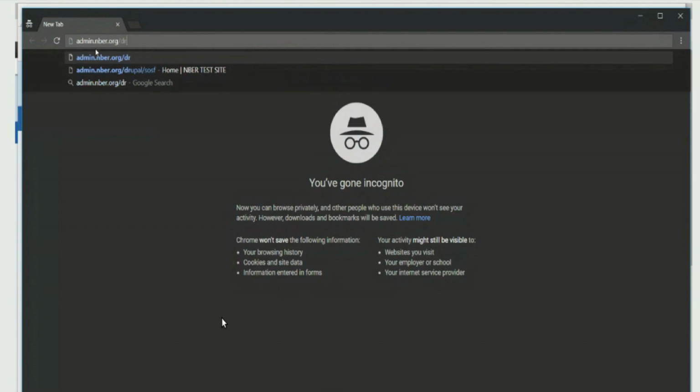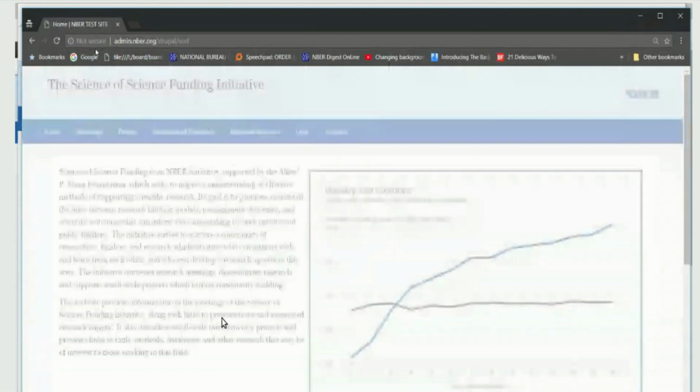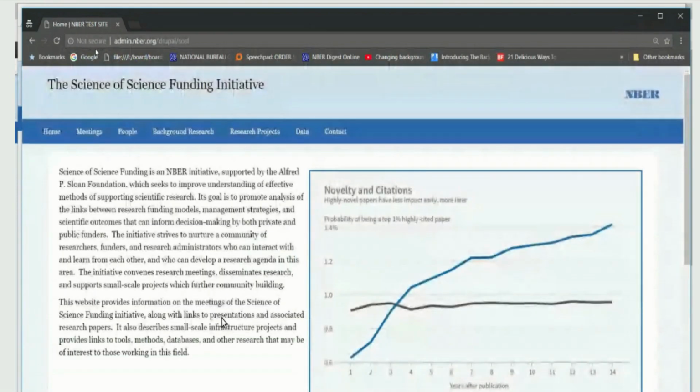I forget. Yeah, it's just a nice little trick that I use a lot when I'm developing stuff, because cache can really be a pain if you're not careful with it. Sometimes you spend hours working on something that's actually working, but the cache is giving you something old. So that's always a pain. But I think that looks great.